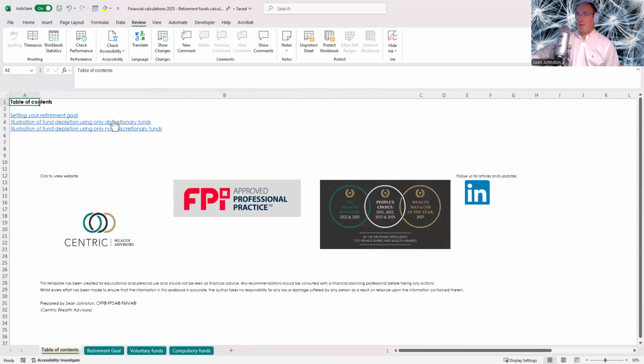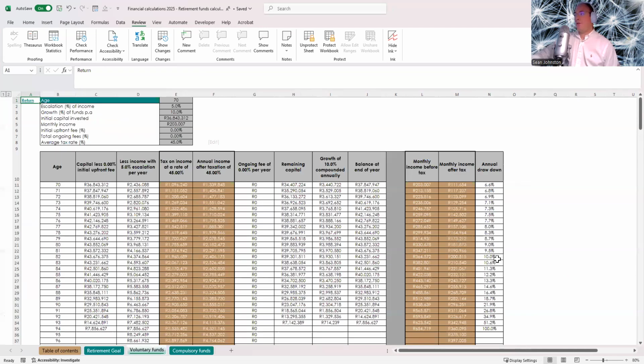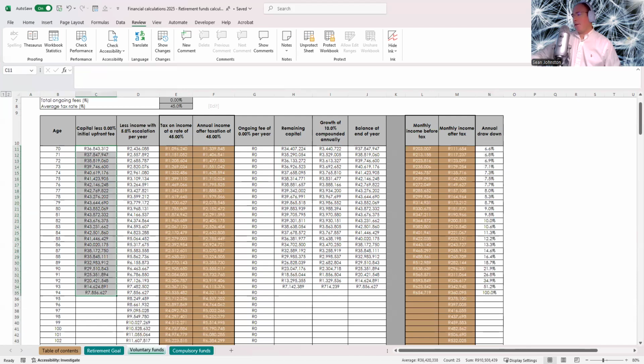Now, if this client only had discretionary money, in other words, they had no retirement annuity, pension fund, provident fund, or preservation fund that they would draw from, retire from at the age of 70, and they purely had, let's say, unit trust, endowment, tax-free savings, share portfolio, etc., then there's no restriction in the drawdown. Now, in the financial planning qualification, you would assume it's discretionary money because the calculator has to make the money last 25 years, and this is the math behind it. So this is exactly 25 years.